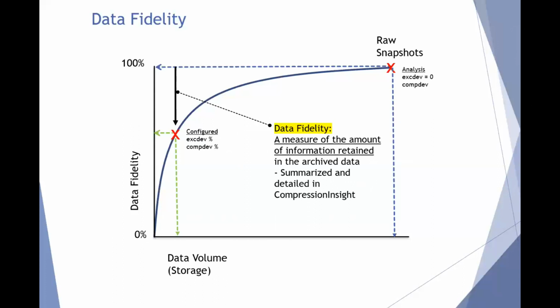So that's how we understand whether in fact we have a good balance between the data fidelity and the amount of data that's being stored in the archive itself. When you think about the challenges associated with setting compression and exception, there isn't a feedback loop for, whether it be a process engineer who's trying to set these things or a PI system administrator who's trying to set compression. There really isn't a feedback loop without this ability to measure the actual information in the data. And what we're providing in CompressionInsight now is not only a quantitative measure of this, but we're also able to show graphically what this information measure looks like, and what the archive data would actually look like as well.